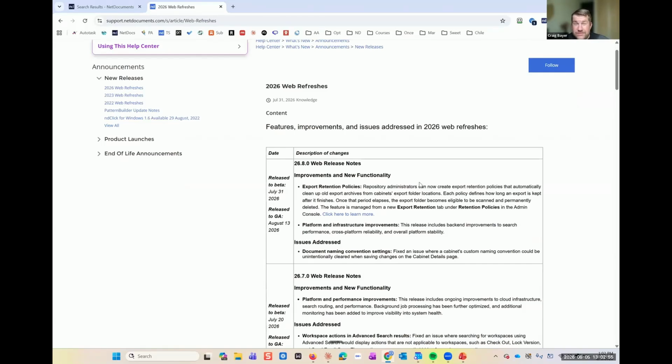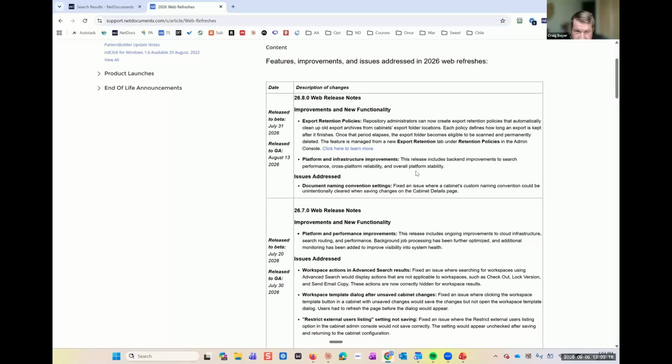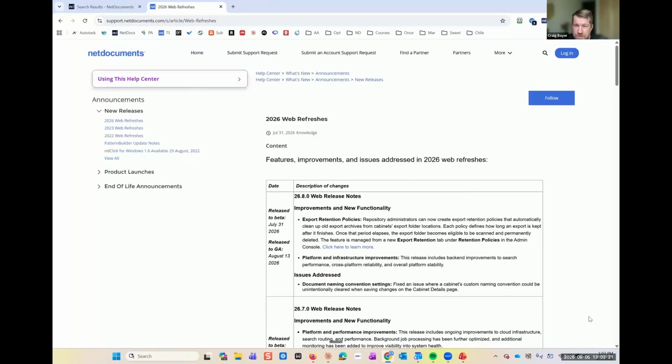And honestly, you probably have been seeing a lot of new NetDoc stuff just appear. So July 31st. So just platform and infrastructure improvements, export retention policies. So that's new, although none of you use retention policies. So that probably isn't that big for anyone here. And we'll actually go over that in training today. And then there's some issues that have just been coming out. So nothing big there on the NetDoc side. And we did a webinar last week. So I only cover in between the last webinars that we've done.